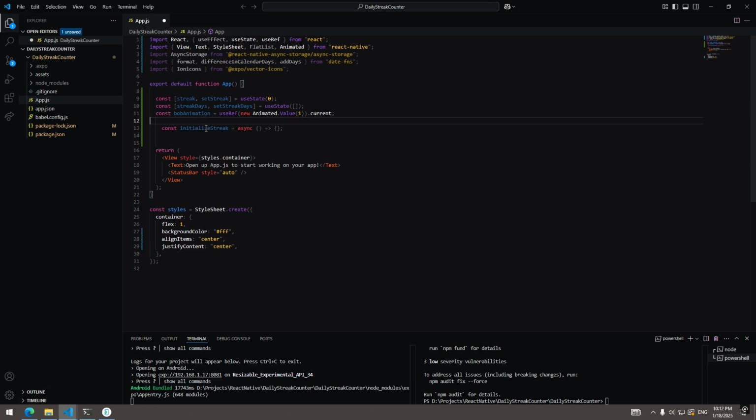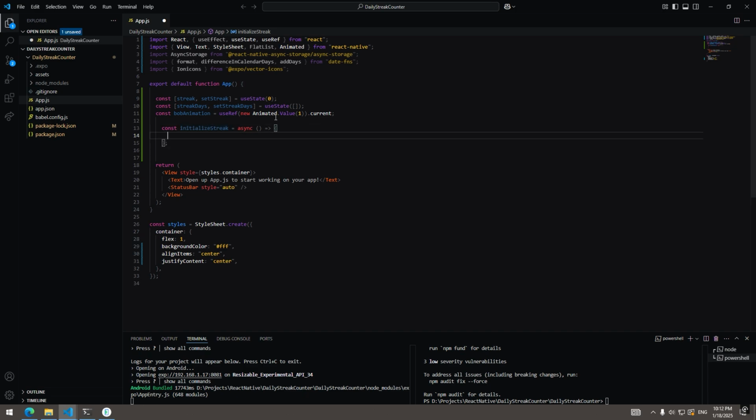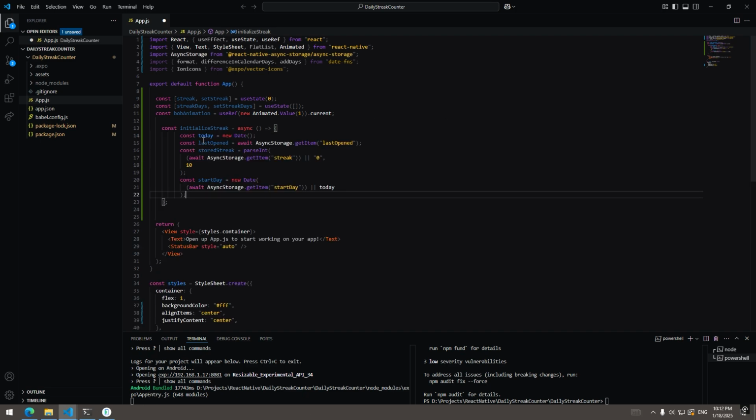Okay, so the second thing that we want to create is initialize streak. Here we go. This is a function which we will use in order to work on the streak stuff. You'll see what I mean right now. Now let's create 4 variables. This is just today, so new date is today. This variable is last opened, which is a variable that we want to save in the local storage.